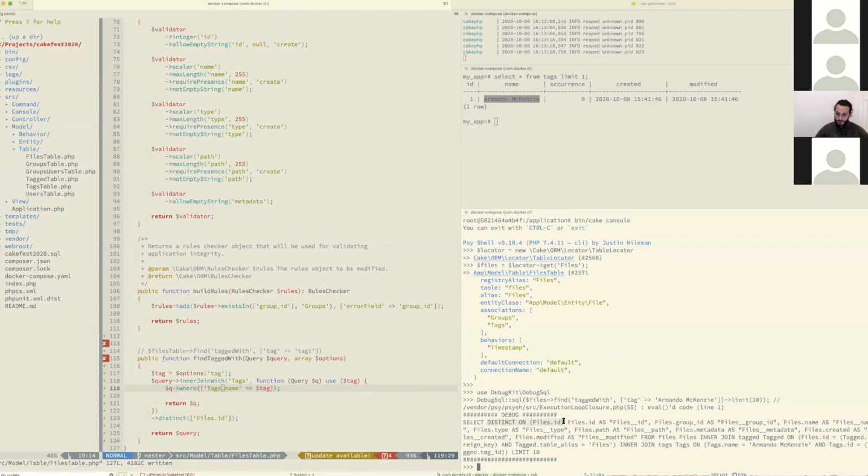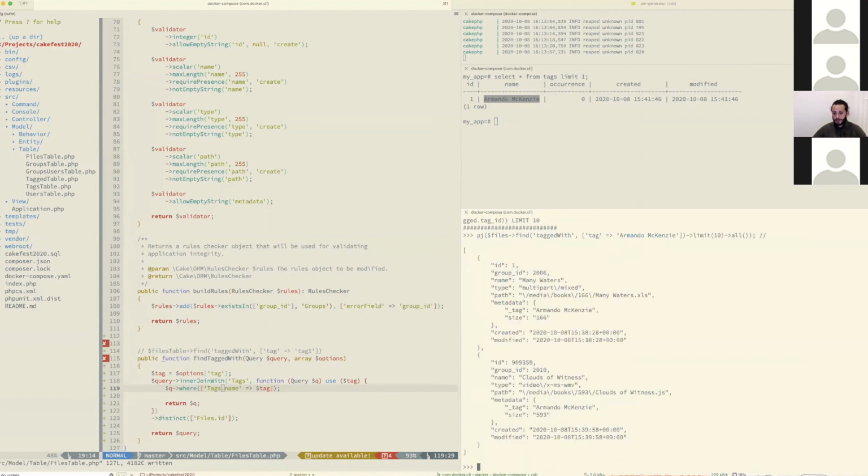So let me use this, and if I try now it says select distinct on files ID. This is one of the reasons I wanted to use Postgres today, because distinct on is correctly implemented in Postgres, while it's kind of a bit of a pain in modern MySQL. That should be an open ticket, I guess, for implementing that for MySQL. Otherwise, you have to use a group by and pass all the fields yourself. So we can try to execute that. It's going to be the same because the data is so random that there are no duplicates. But at least you see that it just works.